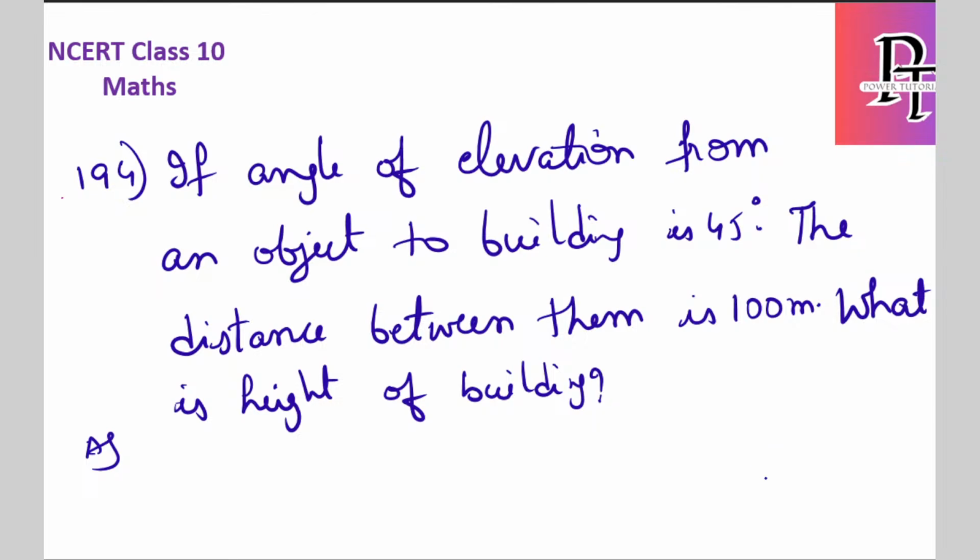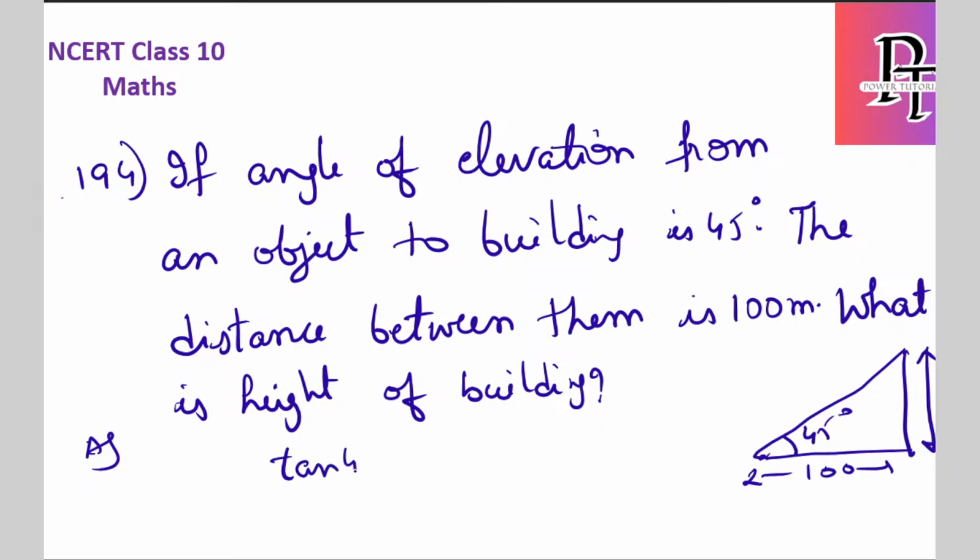So if the angle of elevation of object to building, suppose this is the object and this is a building here. Angle of elevation is nothing but the angle from bottom to the top. So here the angle is 45 degrees. The distance I have mentioned as 100. They are asking to find the height, so let's suppose this as h. You have to use a trigonometric concept here, which is tan 45. Why? Because it is opposite by adjacent side. What is tan 45? Tan 45 is 1. Tan 45 is equal to opposite by adjacent, h by 100. So h is equal to tan 45, which is 1, into 100. So this is also the same, which is 100 meters. Okay. Next, go to the next one.